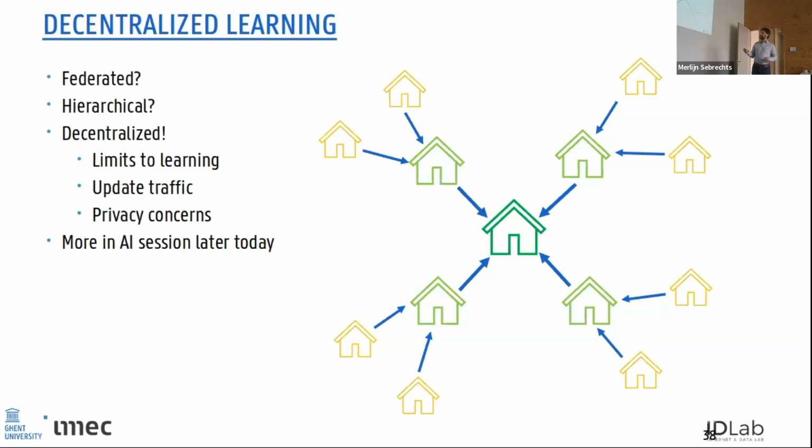For example, there are limits to learning. Imagine that this house wants to get updates from other nodes for its artificial intelligence model. These nodes directly connected to it in its neighborhood will send some updates, and they will have a specific weight attached to them. These nodes have a significant impact on this central node, but the further you go away from them, the lesser their weight will be. So it's kind of a trade-off between how many nodes you want to communicate with, and how much of an impact you want other nodes to have on the learning of any single node. But we'll go into more detail about that in the AI session later today.